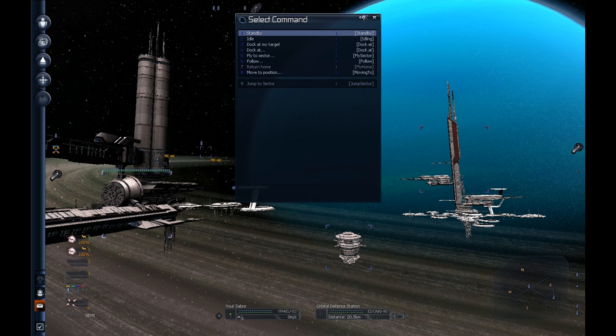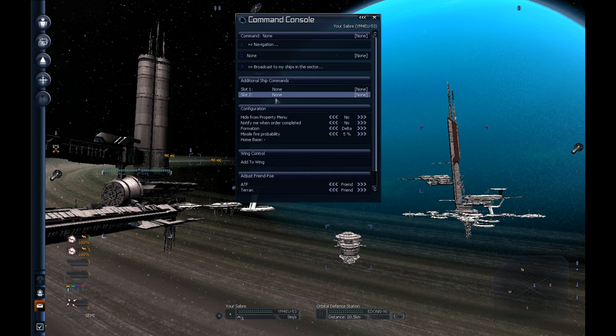Now, let's go down here. Additional ship commands. These are extra commands. There aren't really any here. Typically, you can get them with various software. Now, down in configuration, you can hide from the property menu, which I never really do. You don't really want to hide them unless you have a fleet of ships or something, and you have them grouped up in one menu for that. Notify me when an order is completed.